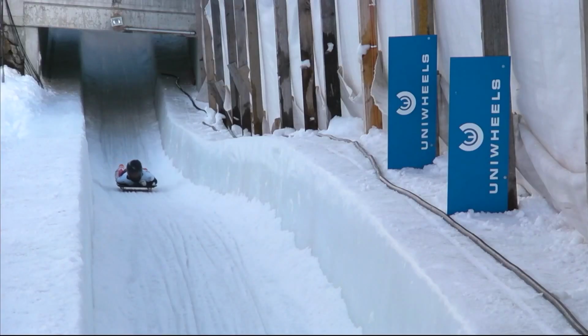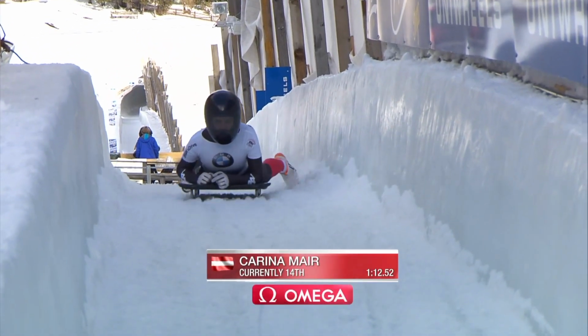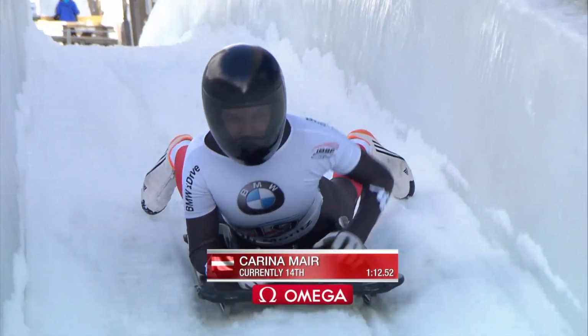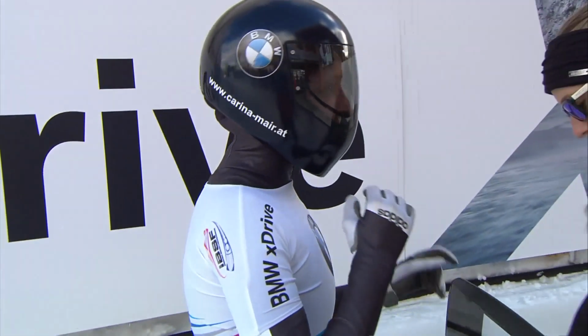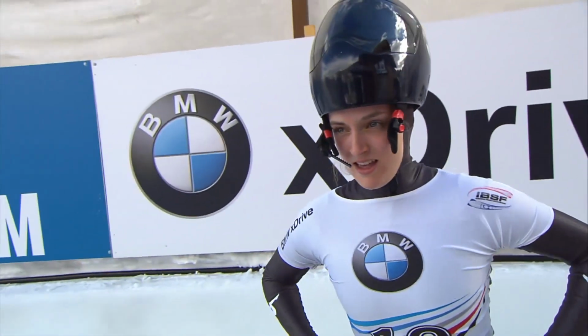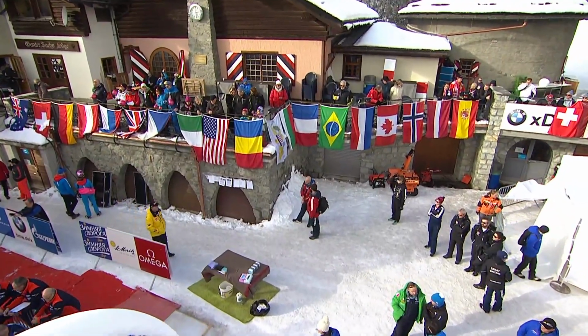Well, the start is going to be a problem for an Eagles because there's 1,700 meters of ice here and there's 700 meters less or so. It's barely a kilometer of ice in Eagles, so she's going to struggle there, but... Yeah, Eagles is a really short track, and the World Championships are obviously there in a couple of weeks, and it really does favour a fast starter. There's so little time or ice in Eagles to pick up time.